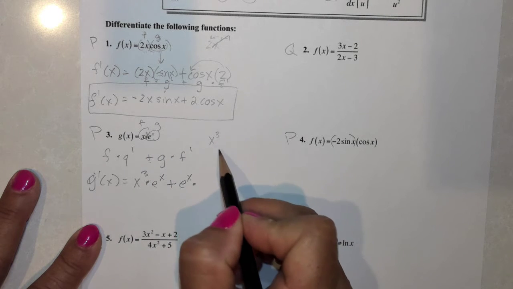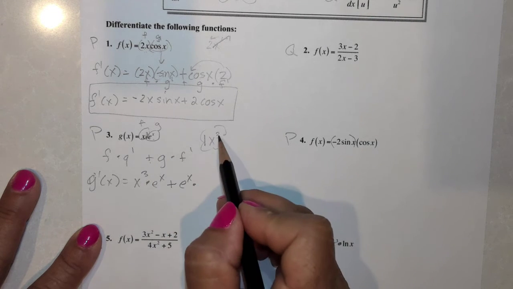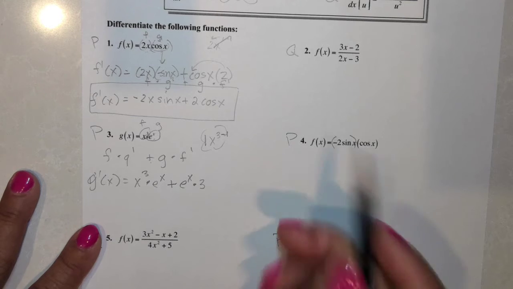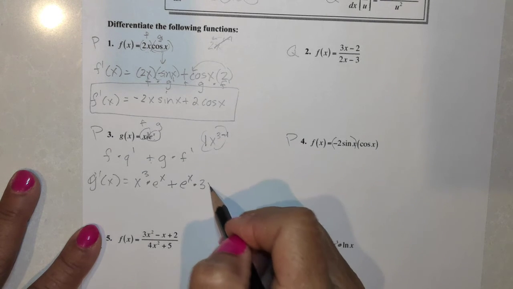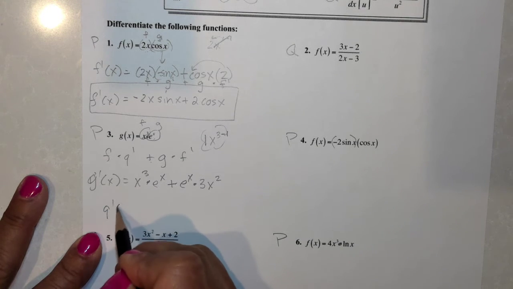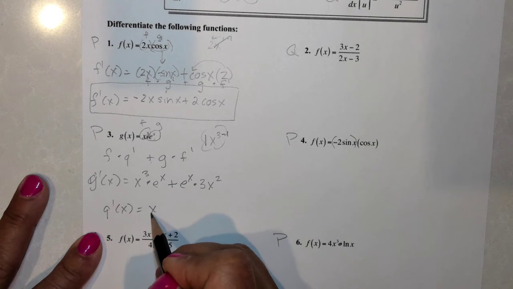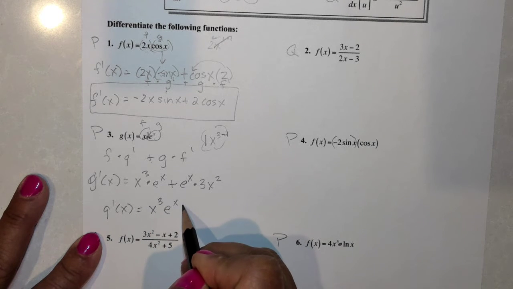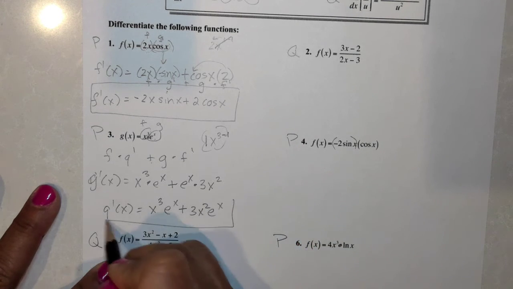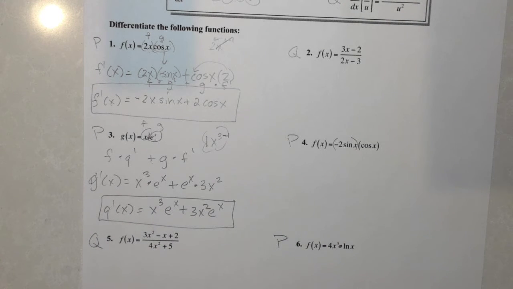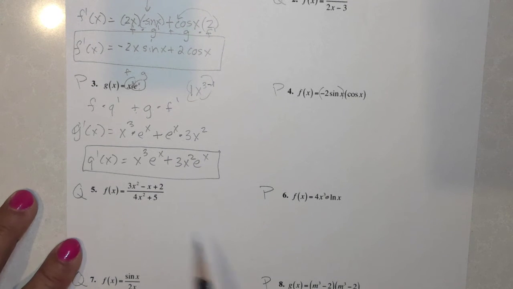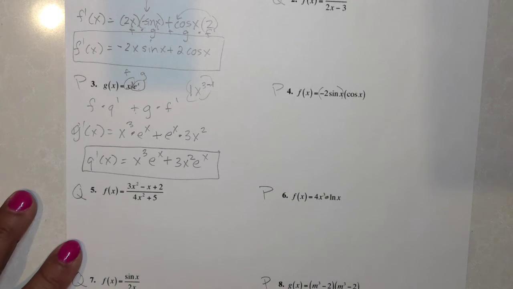So think about x to the third. There's a 1 in front. I need to multiply that power by the number in front, so that's a 3. And then take away 1. I'm using the power rule from yesterday. So 3 minus 1 drops the x power to a 2. So I would have g prime x equals x to the third e to the x plus, and then you usually put the x part in front, so 3x squared e to the x. And that is going to be my derivative. So if I had to find the slope of a tangent line or instantaneous rate of change or instantaneous velocity at a certain x value, I would just plug it into this function.